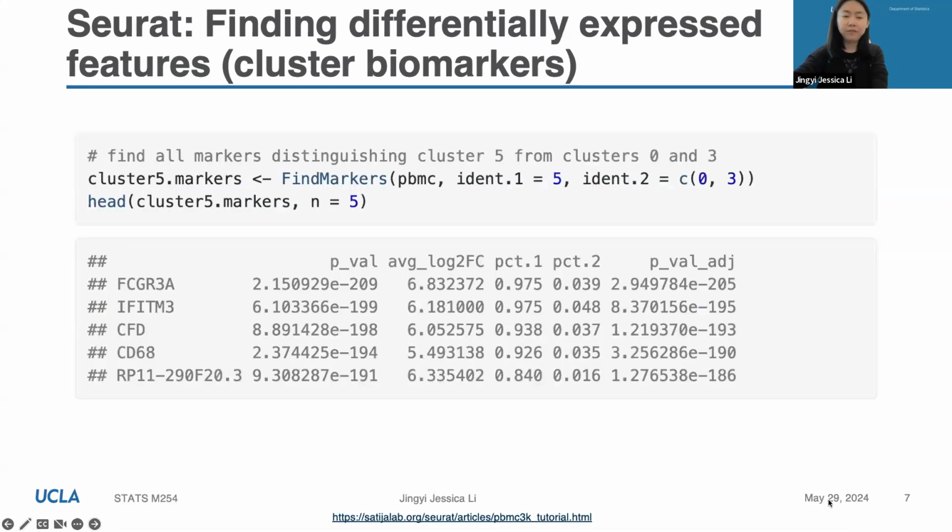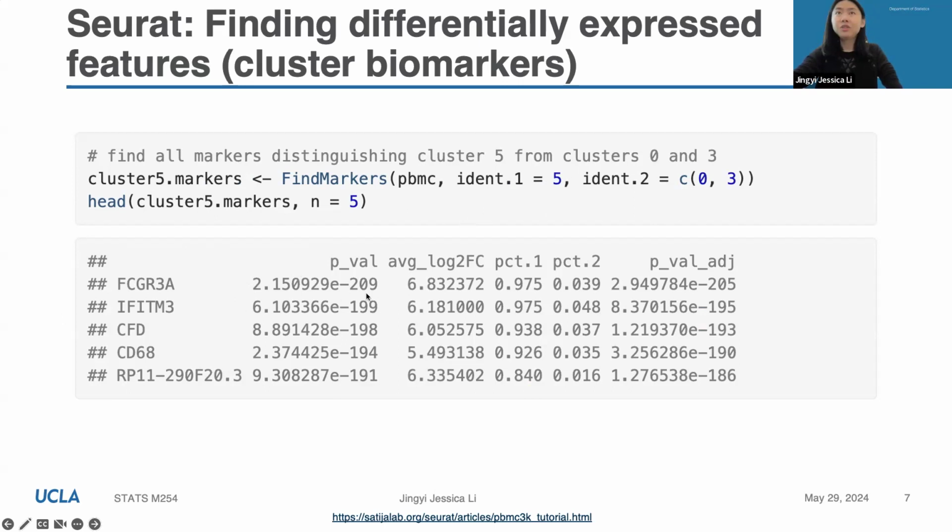Later, we'll give you the detail. Okay, so second example, still in Seurat. Now our first group is cluster 5. The second group is not all cells, but the cells pulled from cluster 0 and cluster 3. So we just make group 2 more specific, and we find the marker genes and report the top 5.